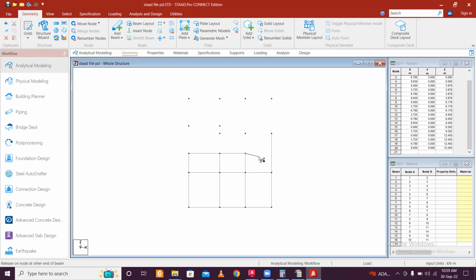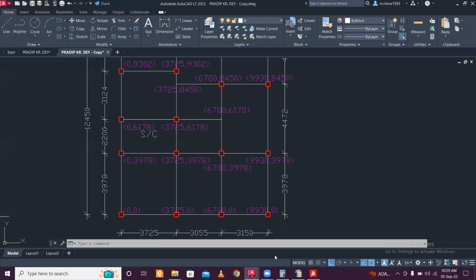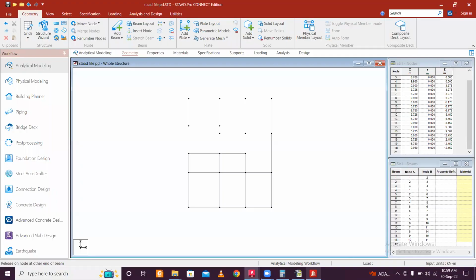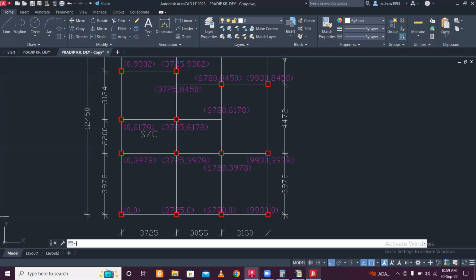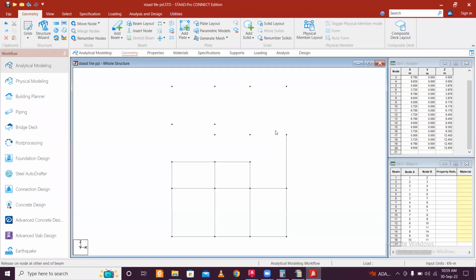So now you can see this, I want to add a node here, or I have a chance not to add a node here. So I have to decide actually. So I can add the beam here, or I add the beam there. Okay. So I'll decide to add the beam here, since there is not much span difference in the slab. Okay.